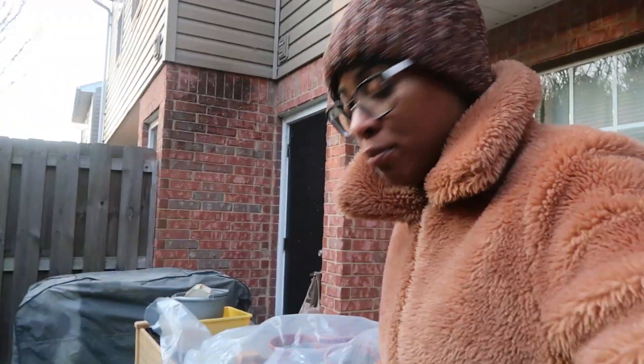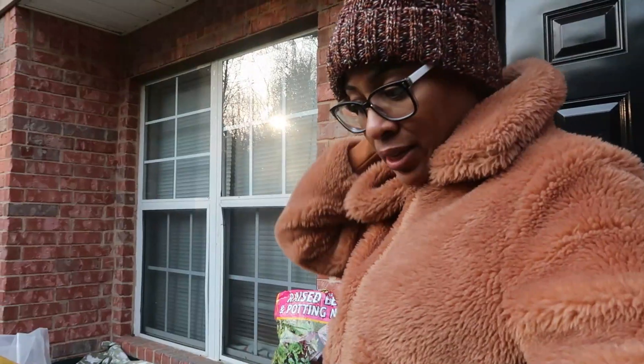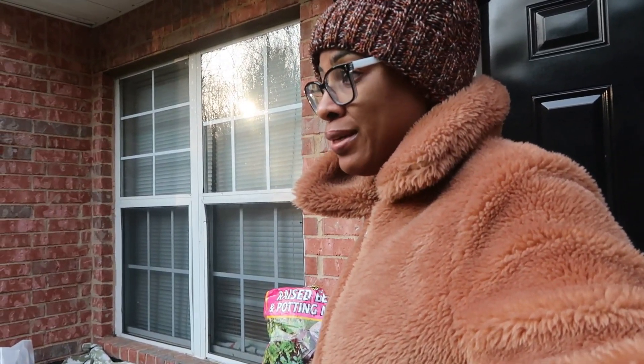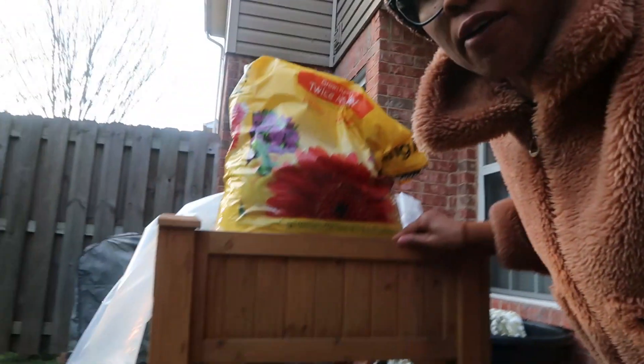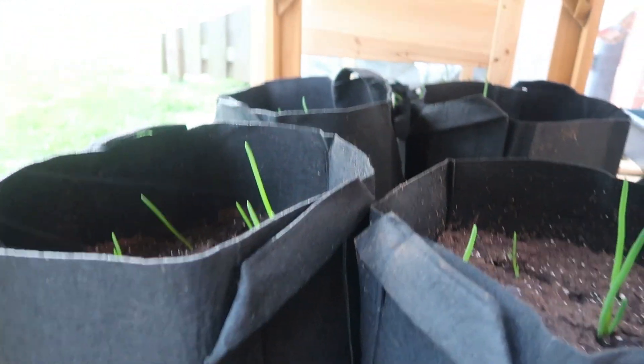Especially that lettuce — it had started to mold, I'm assuming that's what that was. I want to make sure I'm protecting my plants. I left this plastic on top of all these plants even though they are cold-tolerating plants; I didn't want to take any chances since it got extremely cold. I didn't get a chance to cover my onions but the onions seem to be doing okay.